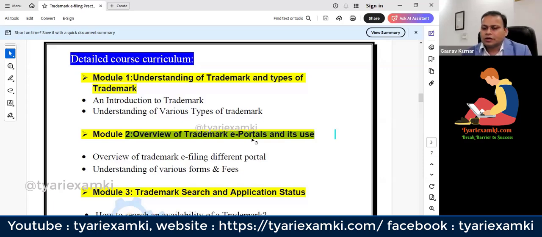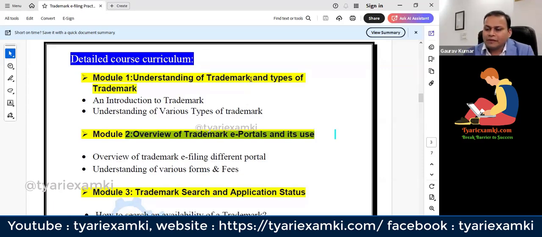Now, talking about your mentors, my name is Gaurav Kumar. I'm a trademark practitioner professional, and I've been practicing trademark since 2012. I file a lot of trademarks and get them registered successfully.